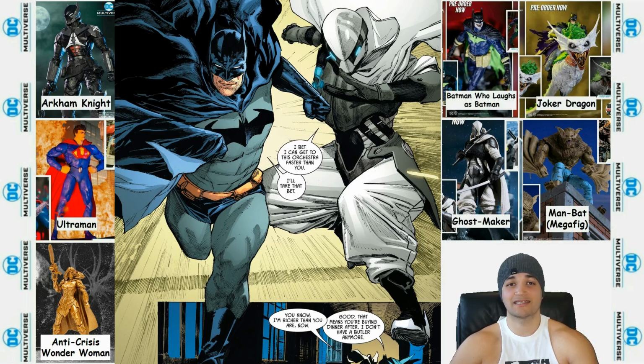He came out just last year, and he's in some current storylines, so I feel like maybe that's why they're going to bring him back in here. But he looks really good. He looks like he's done really well. I'm interested to see how that knee joint is going to move around, but he looks really good, and I will definitely pick him up, if for anything, just to have him look cool on my shelf.